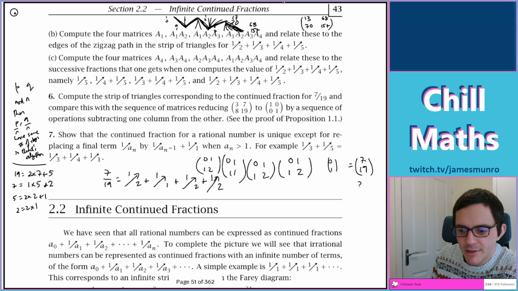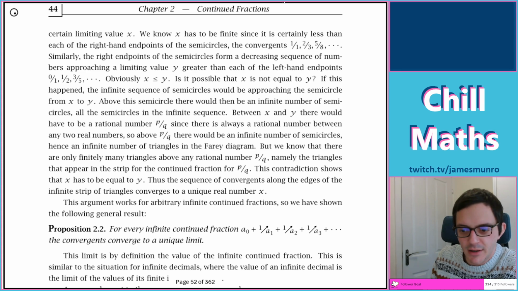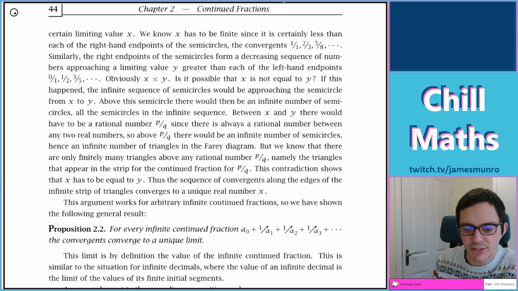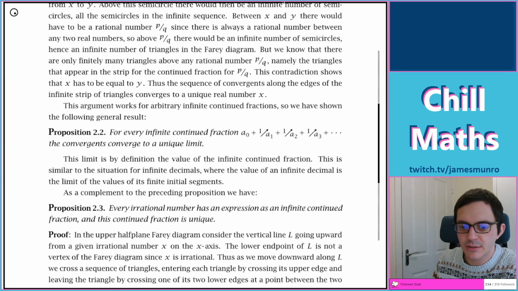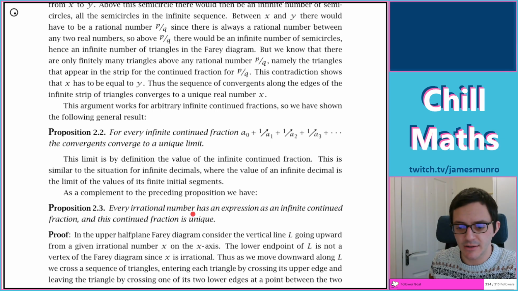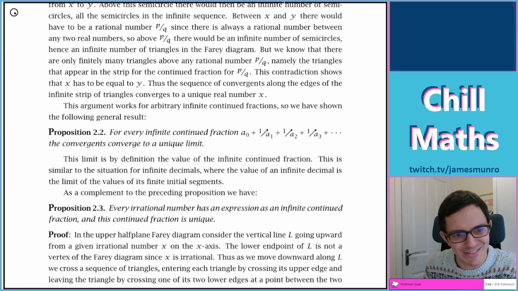Unique limit. Oh yeah, here we are. It's proof work. Converting to a real number. Unique limit. It's also going to be irrational. Is that what's going to happen next? Yeah, fine, okay. Not quite. This is the converse of the thing I said. Maybe. Nope, it's the same thing as the thing I said. It's about irrational numbers. Good. It can't be the converse and the double converse. The double converse is the same.